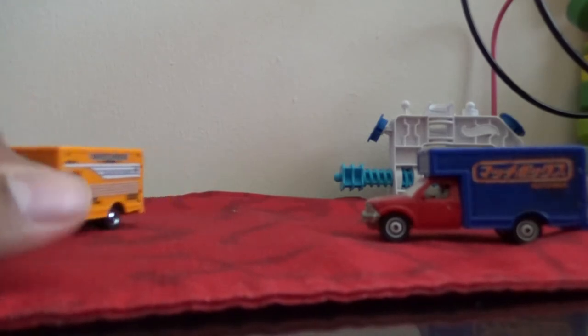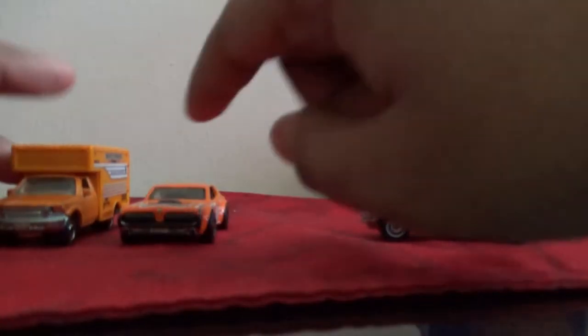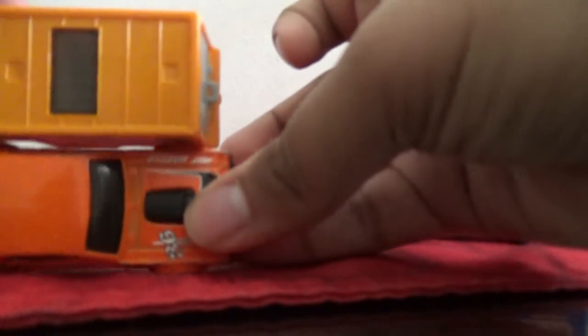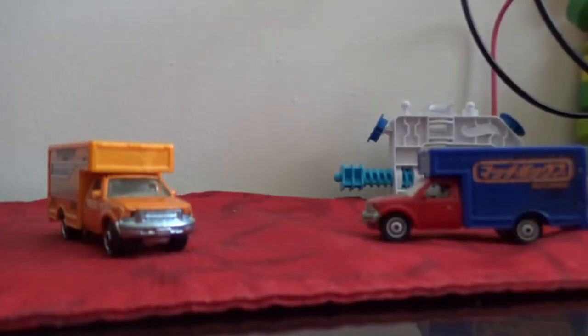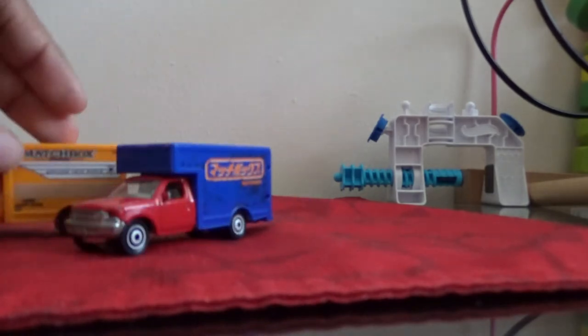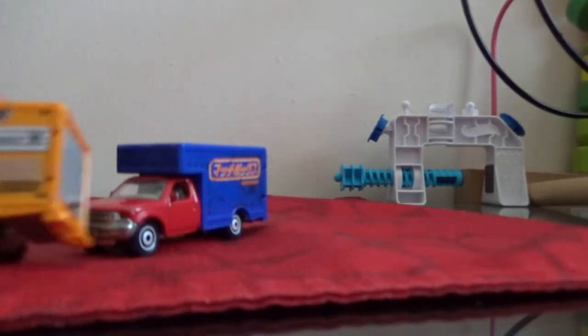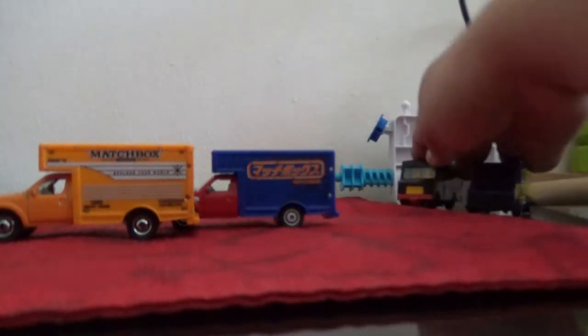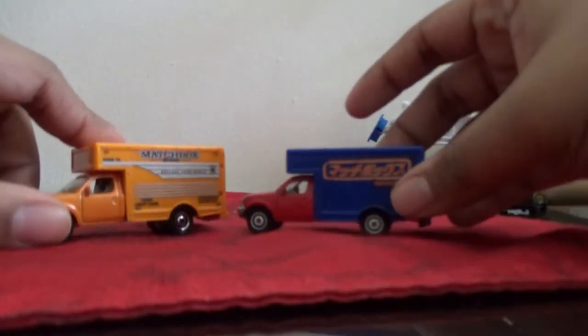They've done them a little similar — I can't quite tell what the colors are exactly, but the orange color is good, I like it. Then for the push test — this one has white wheels and this one has silver or gray wheels. Let me set these two right here so you can see them, and let's go and do the pushing part.